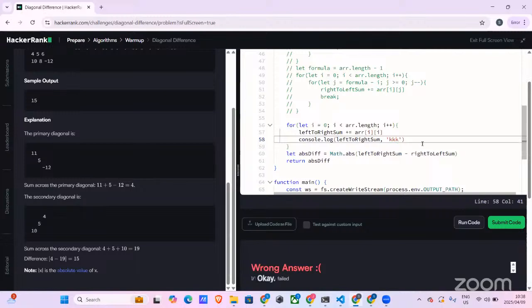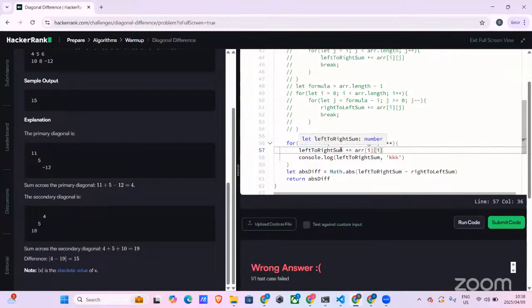Okay, so what am I doing here? Left to right is 0, right?